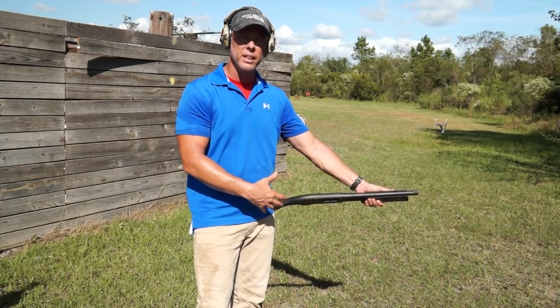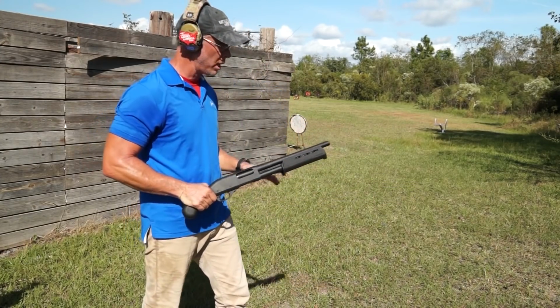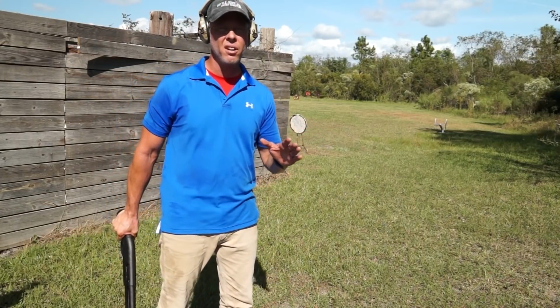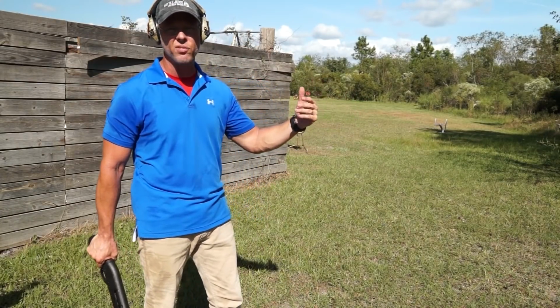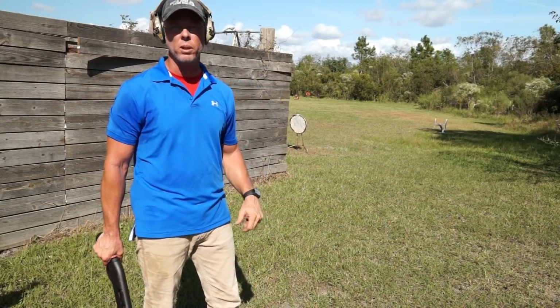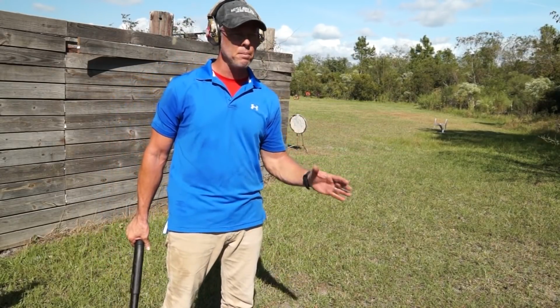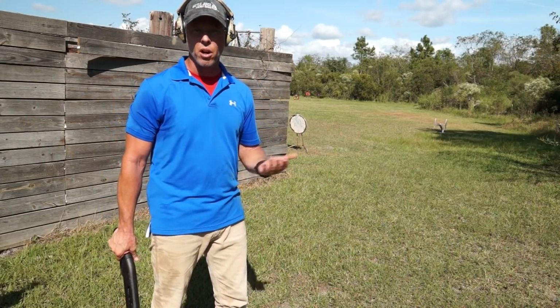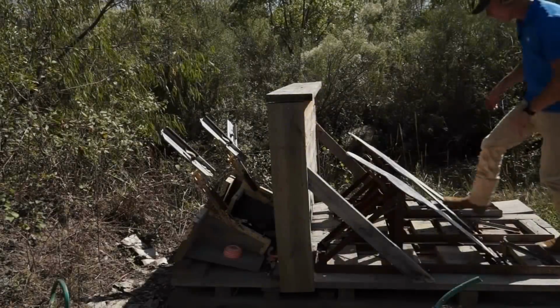Without having another round in there, and of course without charging it and putting another round in there, there was no imminent danger. But it's never safe to have any part of your body, or anybody else's for that matter, in front of the muzzle. So I do not recommend trying this at home, guys. I'm not trying to be a pansy here. I'm not trying to scare you guys. I just don't want to see anybody in our gun community get injured or hurt in any kind of way doing something.